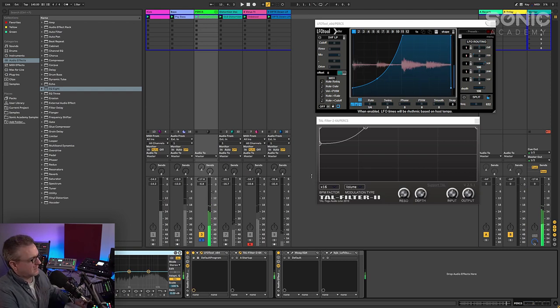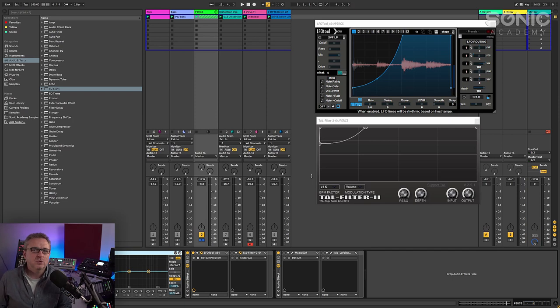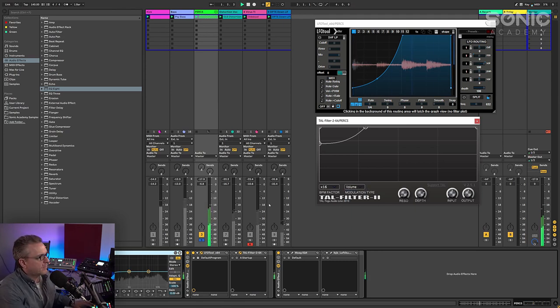So, I mean, 99% of the time when I use LFO Tool, all I do is switch it on and use it as a ducking alternative so I don't have to fire up a compressor and route anything because I'm lazy. So, you know, 99% of the time that's what I'm doing with it. TAL Filter has got some similar functionality in that you have a kind of resolution control. And you can also use this curve to control filters and panning and volume like you can with LFO Tool over here. But I'm just going to use it as a simple ducking tool here. So that's LFO Tool.